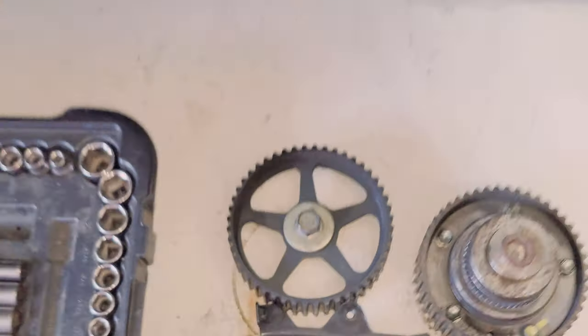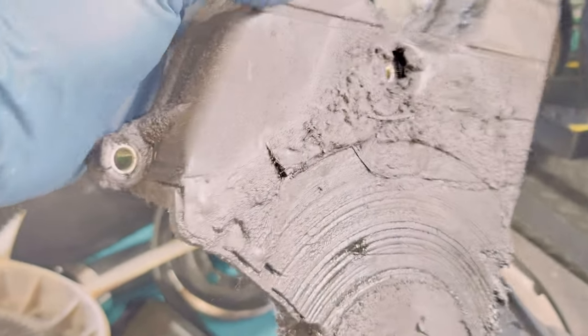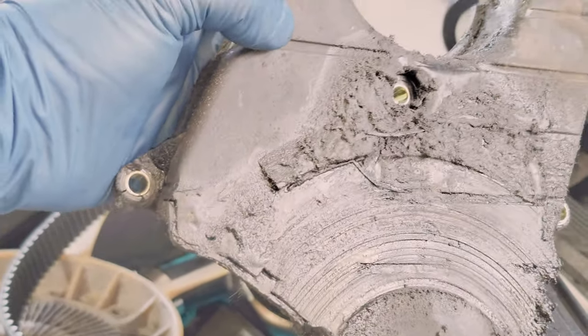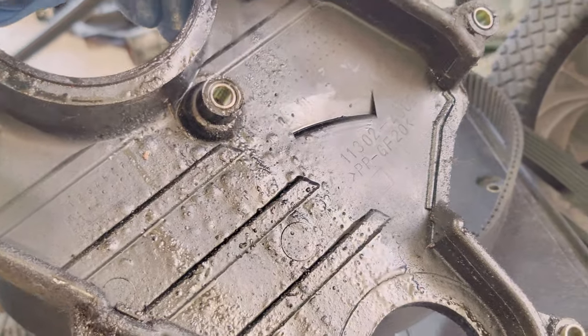I'm thinking about getting an upgraded cam sprocket — same color as the car just to match it. Hopefully my Peek Silver at Drift HQ can give me a hookup on that one as well. Here is your timing belt cover — this is what was under it. The crank pulley made a real mess of this one — it really truly started burning.